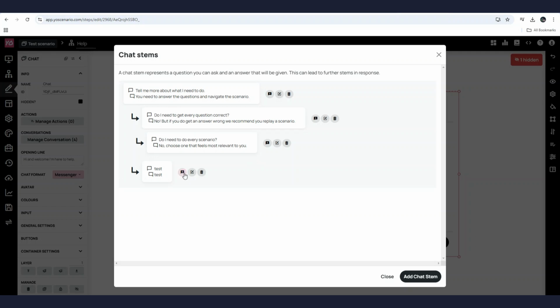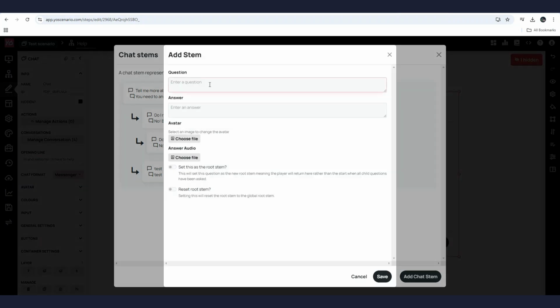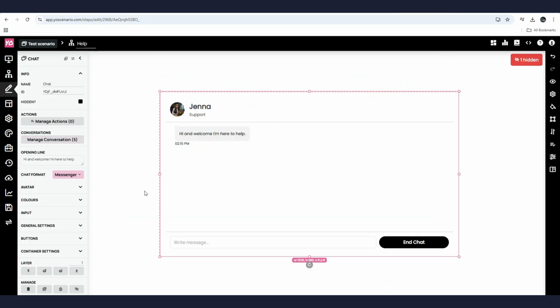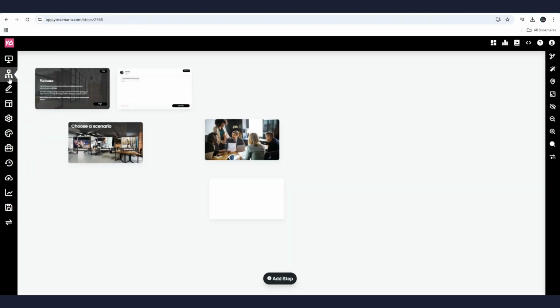If they chose this answer, we could then add a stem to this one, which would, ignore my terrible typing, give them that. So again, it's this action and consequence style. If you're using this for customer service training, for example, you could have this bit as something a customer has said, and then you'd have to choose the appropriate response. And again, it's that consequence to their decision making, which makes this feel so much more tangible in terms of creating e-learning that is relevant to people. So again, a really nice feature of this one.